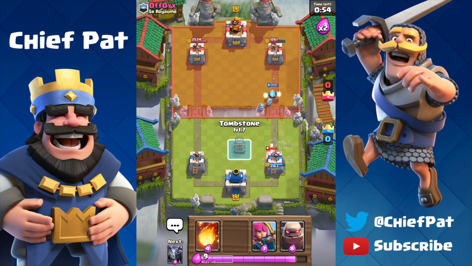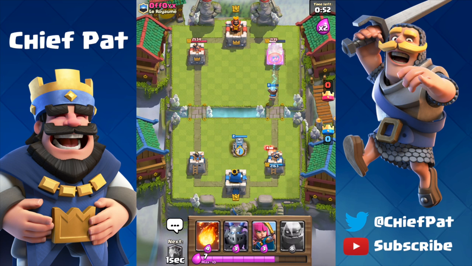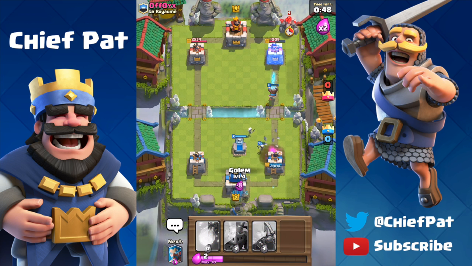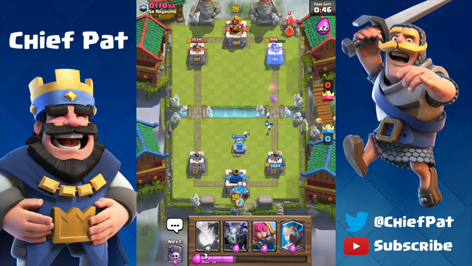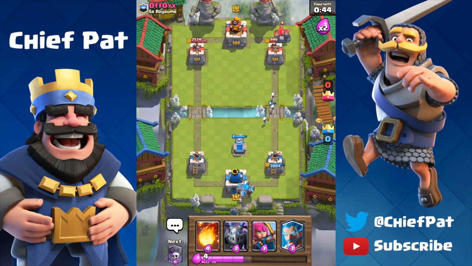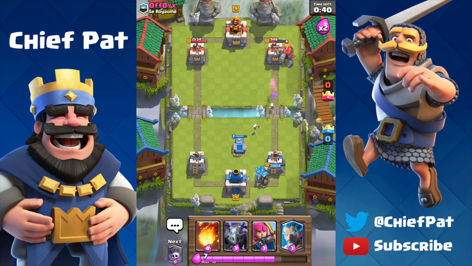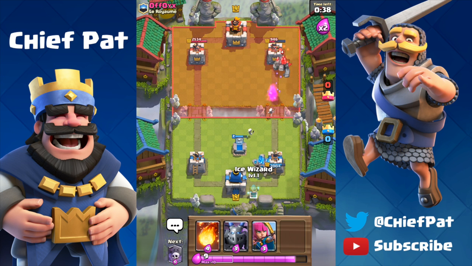56 seconds left. We're finally going to get the proper pace by dropping our Tombstone before our Golem, and this is where we might finally have a chance to end the game. All right, so Tombstone is down, Golem is down. I think we have about a 2 to 3 elixir lead right now. Let's try to finish it off right here, start building up our massive push, and a Golem's going to keep trekking its way down the lane.